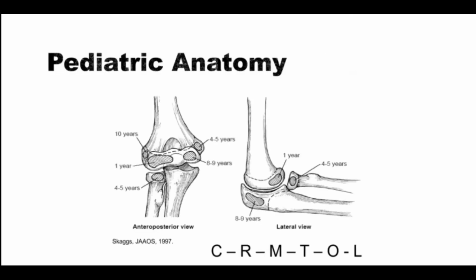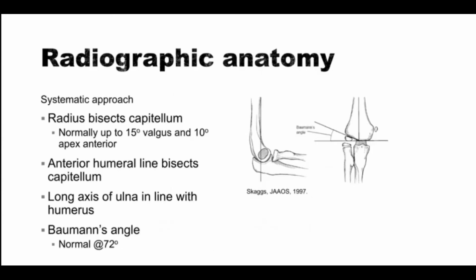So, pediatric elbow anatomy. This is a good question for tests, and something that is good to know when you're looking at x-rays. Just when do the ossification centers of the elbow appear, and whatever mnemonic you want to use, go ahead and get one so that you know what to be looking for on those x-rays. Also, something important to look for is to make sure that you always know that the radius bisects the capitellum, which would be a line along here, and that the anterior humeral line should bisect the capitellum. In children older than 4, it might be a little more anterior in young children.